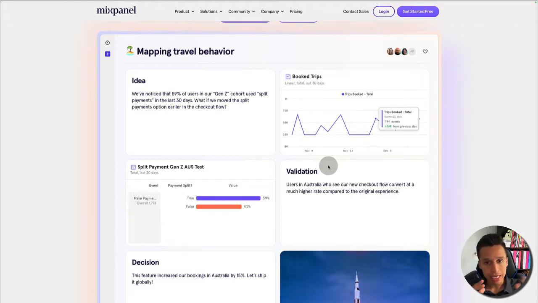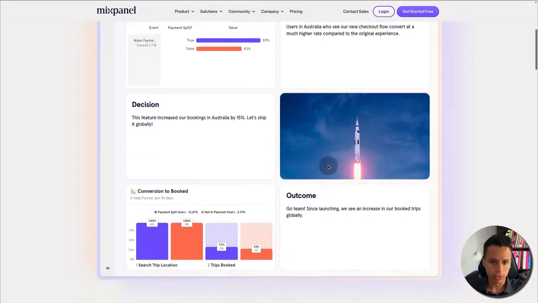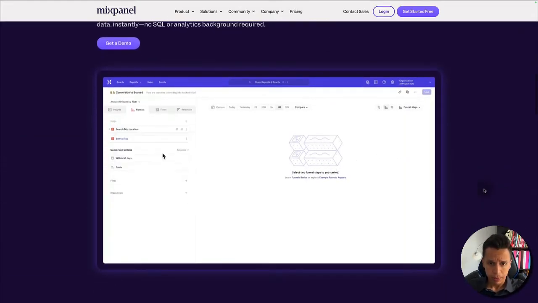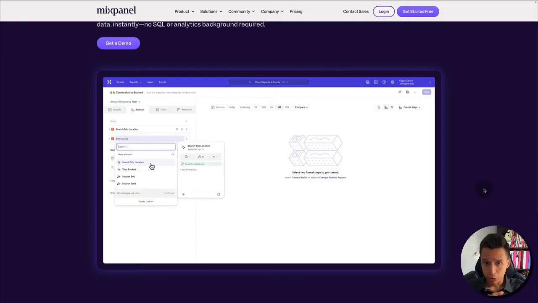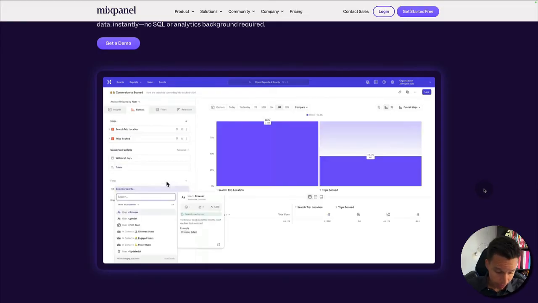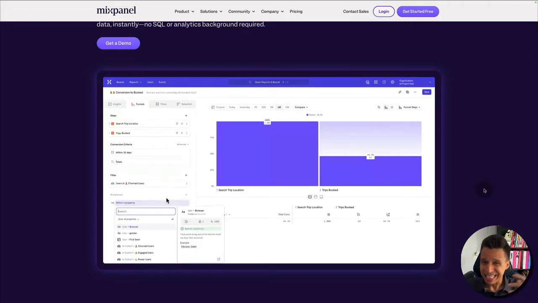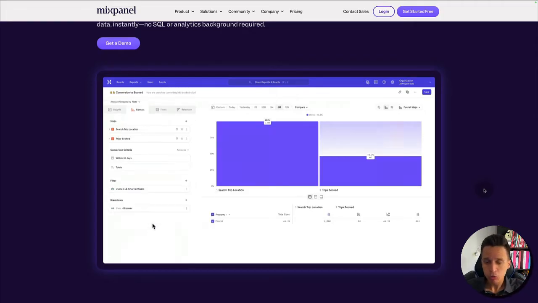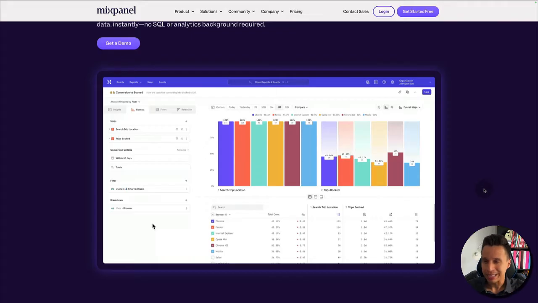We're coming up with ideas. We're validating those ideas. We're making decisions and so forth. Let me see if we answer. Now, this little GIF here, this animated picture, is a great example. The Mixpanel reports are typically easy to use. It's really a tool that's designed for non-technical folks.